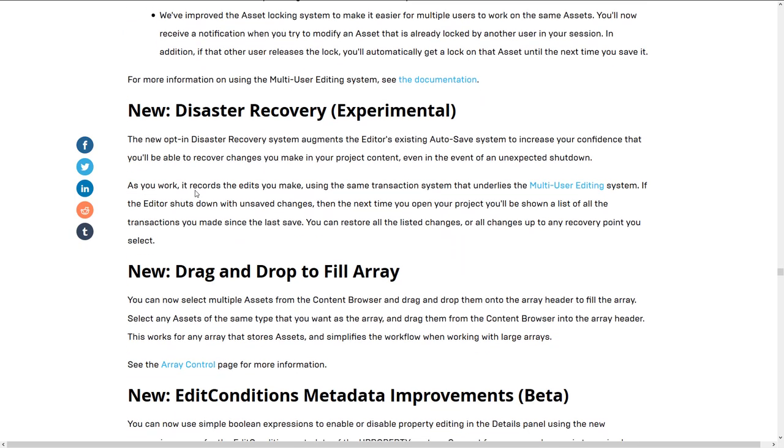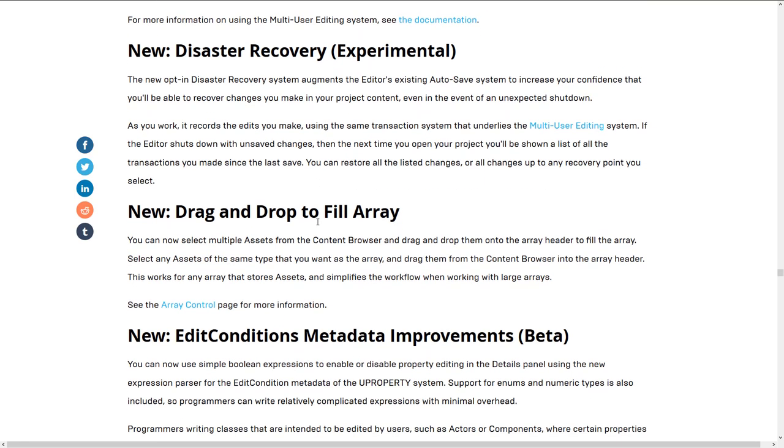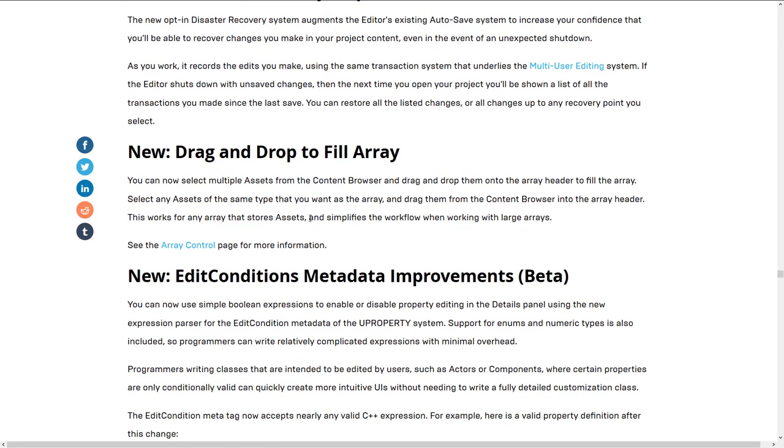As you work, it records the edits you make using the same transaction system that underlies the multi-user editing system. If the editor shuts down with unsaved changes, then the next time you open your project, you will be shown a list of all the transactions you made since the last save, and you can roll them back. It's kind of like a persistent undo redo. Kind of cool to see that in there.